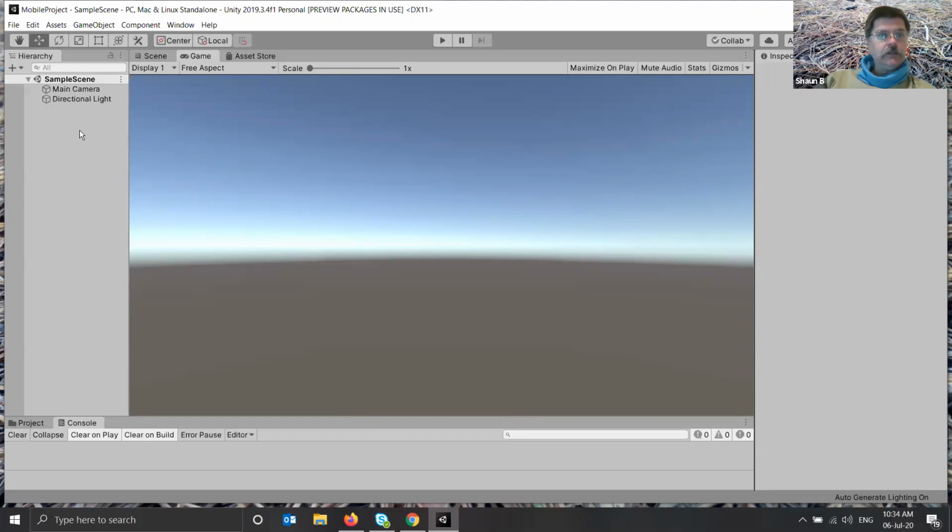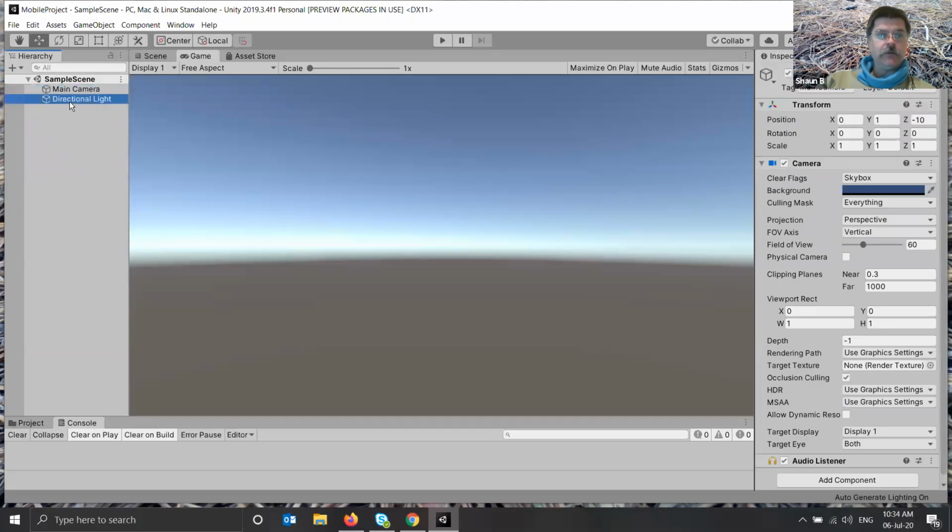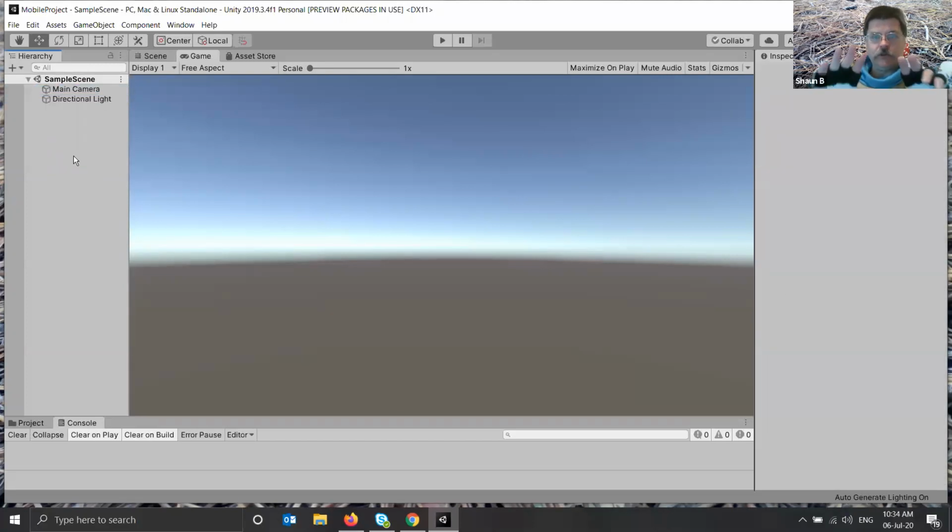So let's move across to this panel on the left-hand side. That's going to be our hierarchy view, and that shows the elements that are on the scene at the moment. What we've got is a camera and we've got a light source at the moment. Those are what is providing this particular viewpoint on the scene and providing whatever lighting effects are present at the moment. The other thing we should point out is the console and project windows.